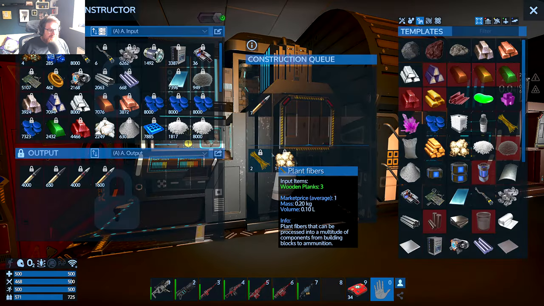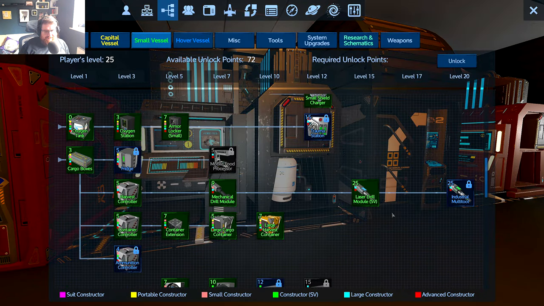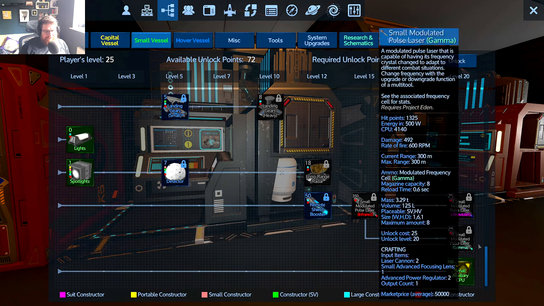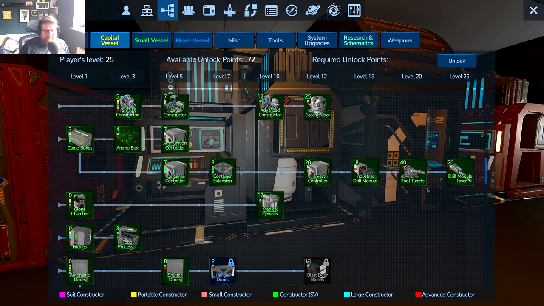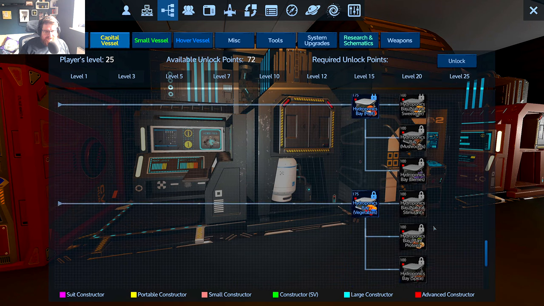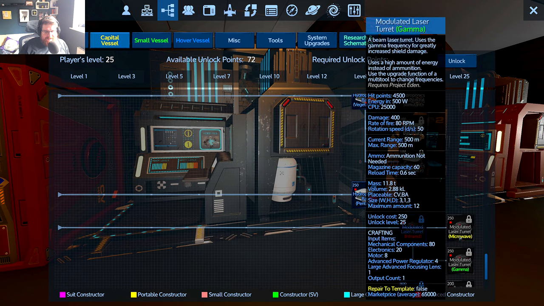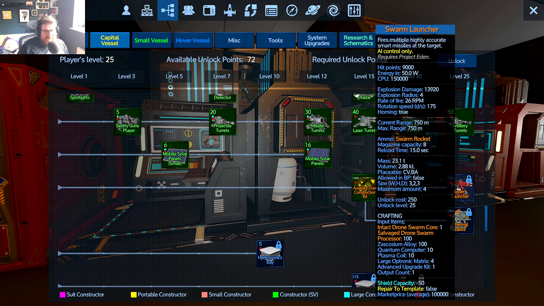All right, well, there we go. I just thought I'd share that because I was just looking through this tech tree here at that thing there. I'm not necessarily going to go all the way down the crazy weapons and stuff on CVs. Not really what the Scavenger Alliance is all about, but I don't know, that swarm launcher does look pretty tasty. That requires 10 quantum computers. Oh my god!